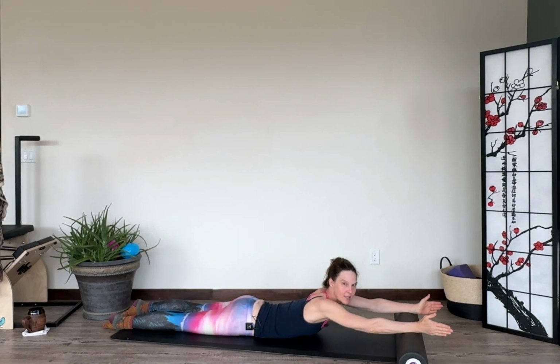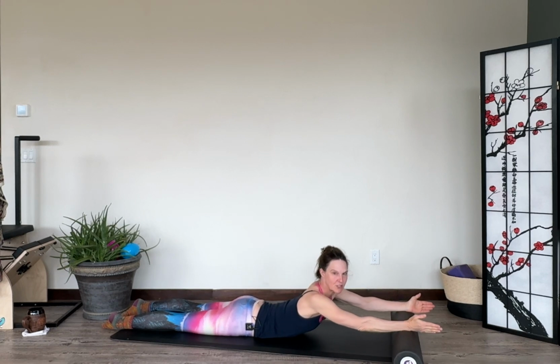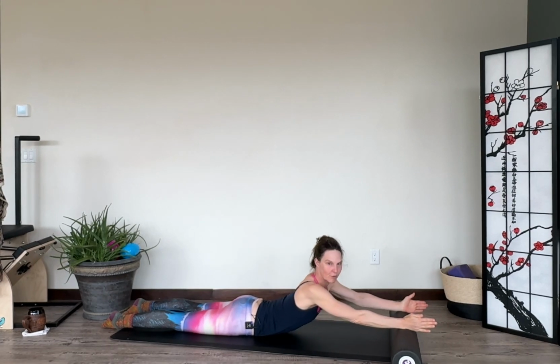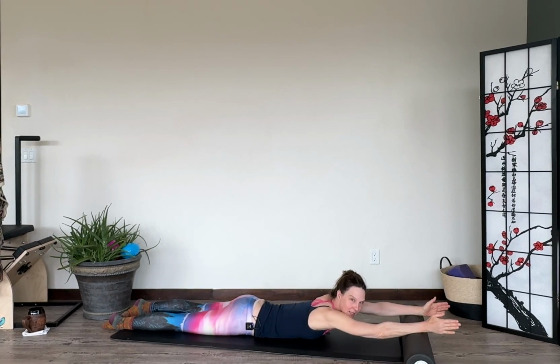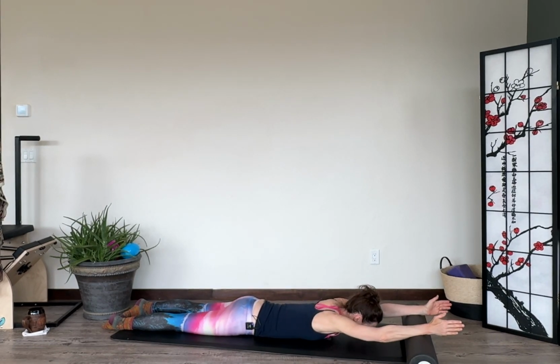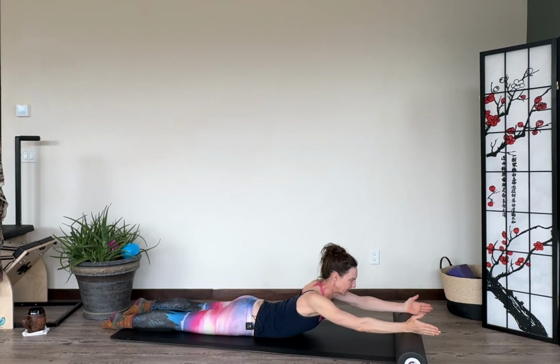Oh, really nice. And try your arms long, Michelle, and just see if that works out, your elbows, I mean. Yeah, that was better. So what you did is you naturally put the foam roller further away from you, and that helped. All right, so breathe in. Nice. Now we're gonna be holding, stay up. Try to hold 20.